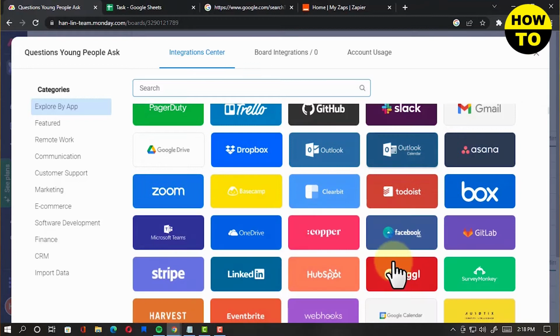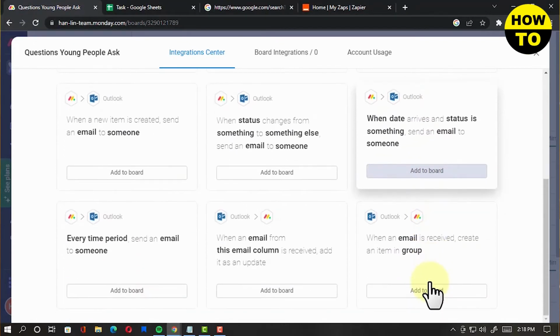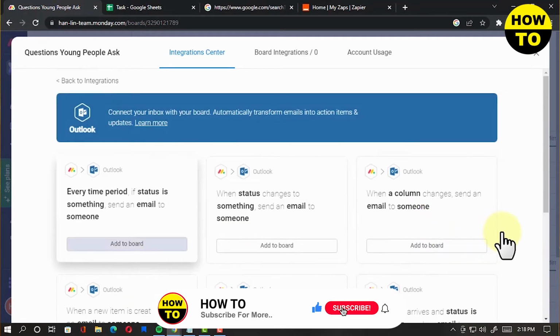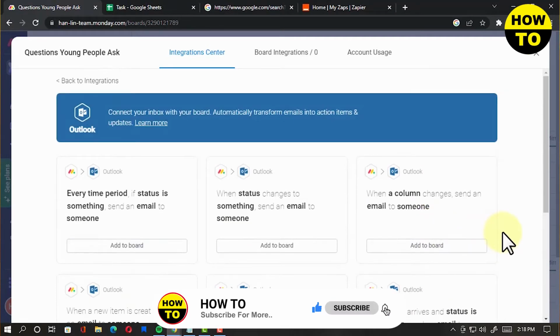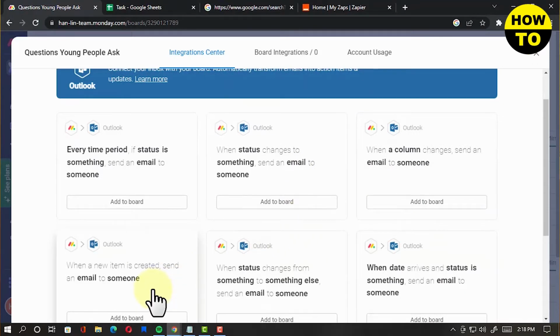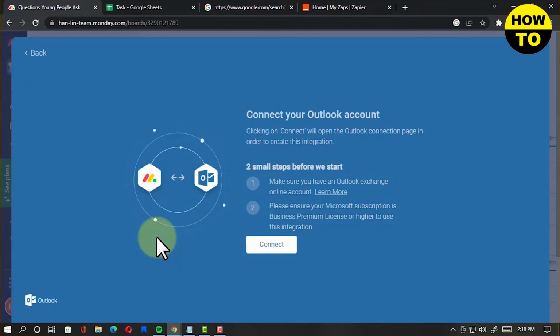And hit Outlook. It will also suggest an integration center. Simply hit Add to Board and connect your Outlook account, and that's it.